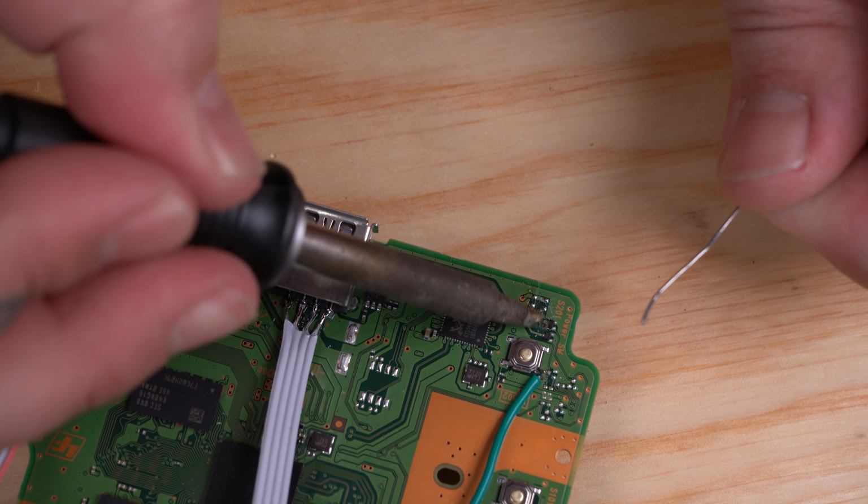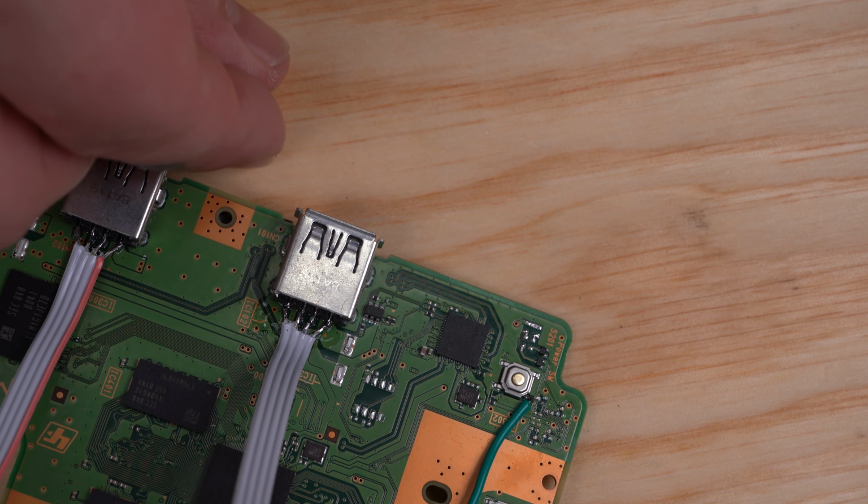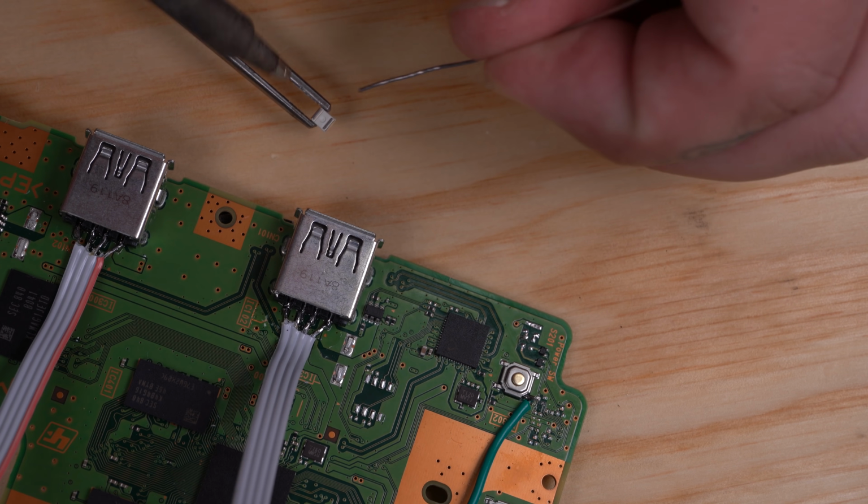Now I'm going to install a new LED. You can try to wire onto the existing LED, but I choose to just burn it off and put a new one in.